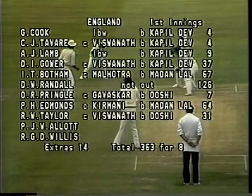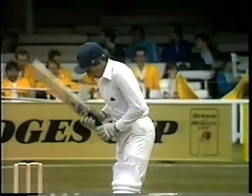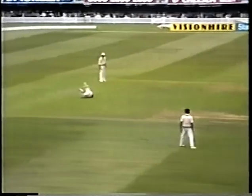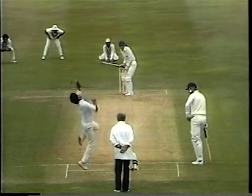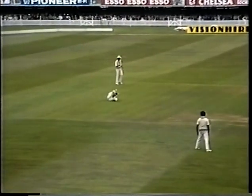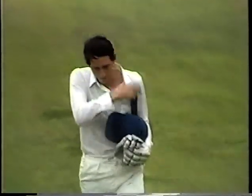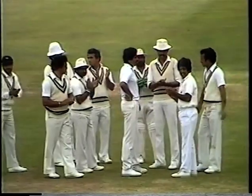So Taylor goes for 31 and England now 363 for 8. Has he taken it? Yes — Derek Randall didn't wait. Kapil Dev takes the wicket, brilliantly caught there by Parker. As soon as he was assured that the fielder had caught it, he was on his way for 126. That's a fifth wicket in the innings for Kapil Dev, and the end of a really very fine innings from Derek Randall. Welcome back to Test match cricket — and already the crowd rising to their feet. A very popular character indeed, not only in his home county of Nottingham but everywhere around the world, giving great enjoyment to so many people. And now he's proved here at Lord's that he can do it with the bat as well.